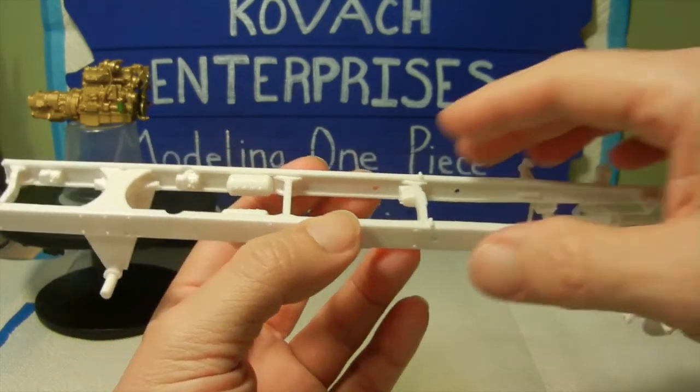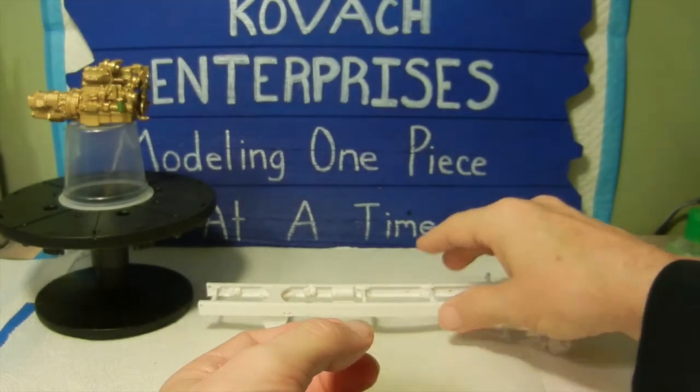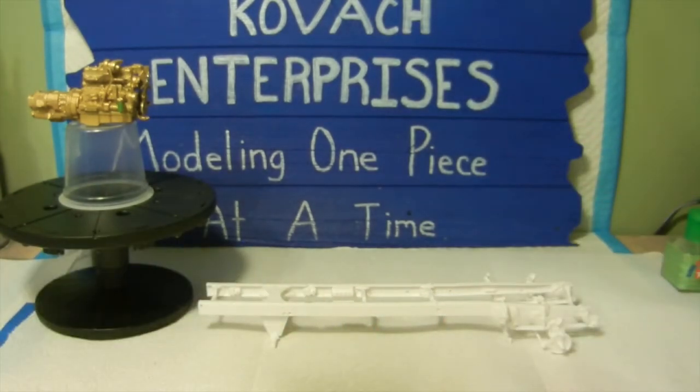But there you go. So we'll go ahead and wrap this up for this episode. Like I said, the engine, the chassis, and the front suspension is now 100% complete, and next time, in our next episode, we'll be working on the rear suspension and possibly the engine to the chassis part as far as the next step in the instructions.